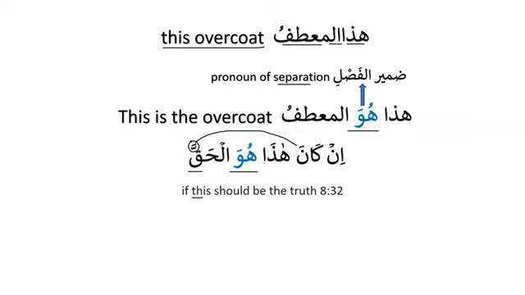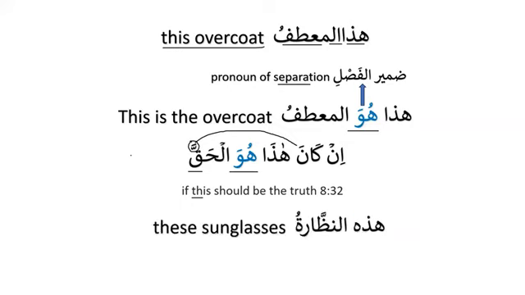But here, if you see the translation and if you see the example, it is similar to what we have learned from the course. So basically, this course will also help us to speak Arabic and also to understand the Arabic of the Quran. هذه النظارة, similarly you say these sunglasses, and then if you want to make it a complete sentence, what you will do now, you will add a pronoun of separation.